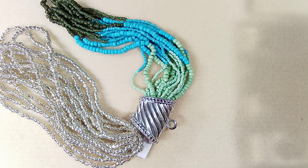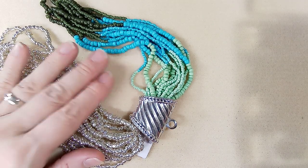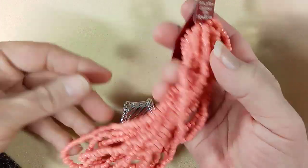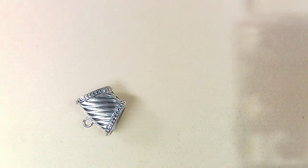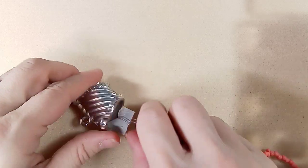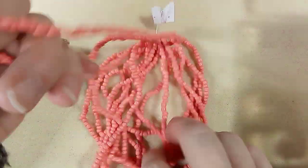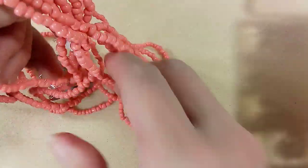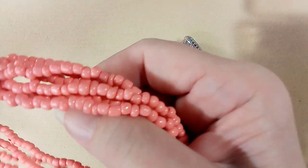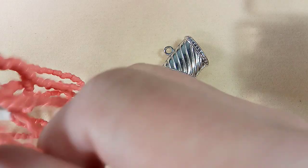So here's the other thing. Not only did Michael's have the silver and this color blocking. Look at this. Yeah, it's not going to go in. Maybe if I spread it out here. You're not going to see much of a findings unboxing at this rate. I think part of it is, I find for the most part findings a wee bit boring because it's like the working end of stuff. But if I show you some of the stuff I'm going to make with it, then it gets a little more interesting.